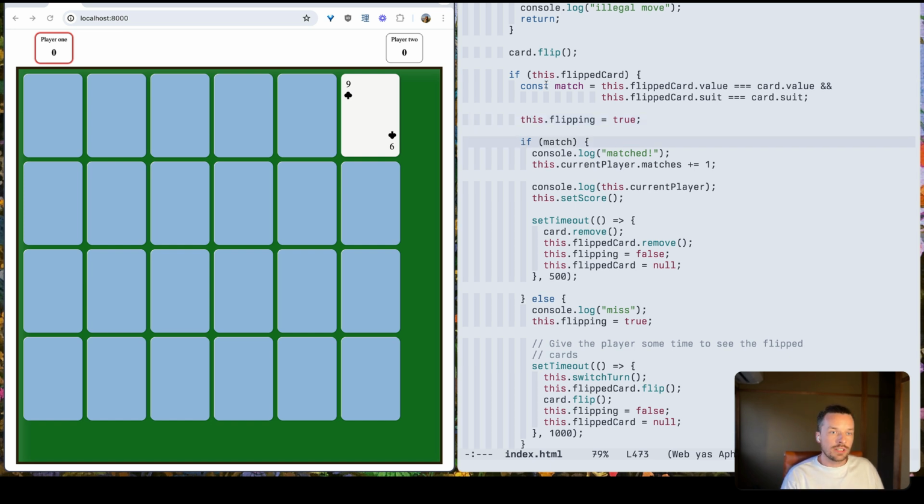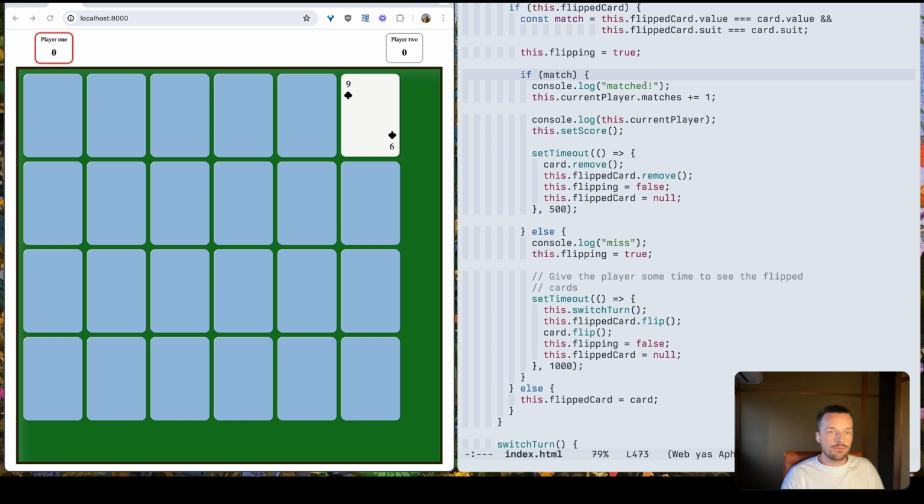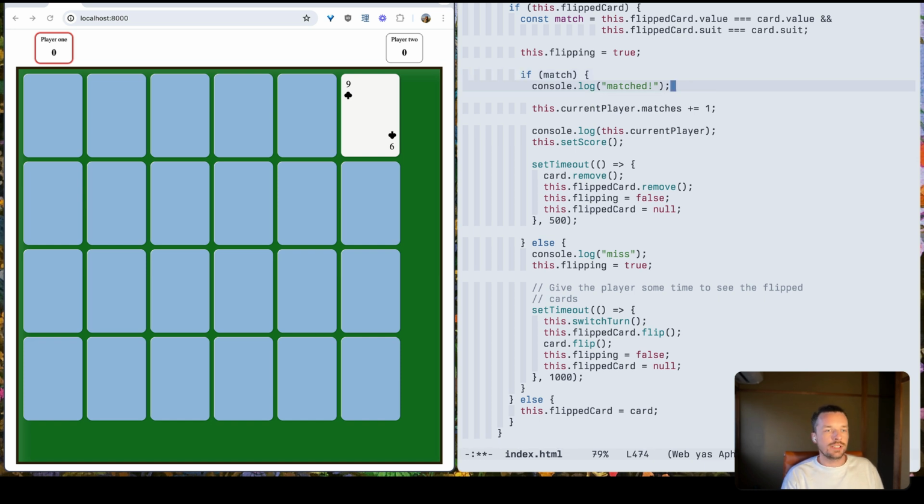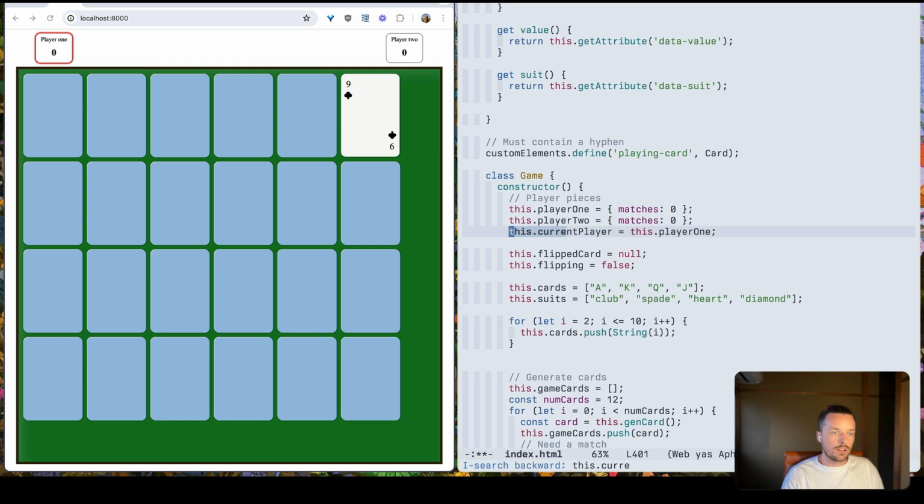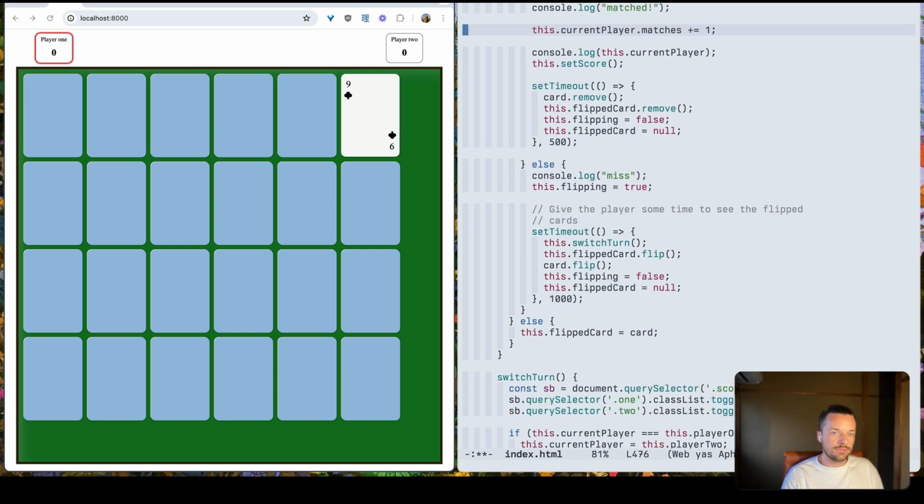So if there's a match, if the values are equal and the suit is equal, we add a little console.log here so that we can check it out. We say this.currentPlayer.matches plus equals 1. As we saw earlier, current player is just a player object which just has matches here, which is super easy to keep track of. Doesn't have to be anything fancy.